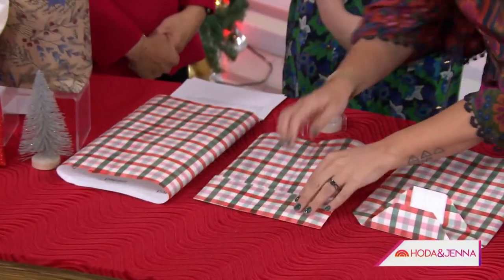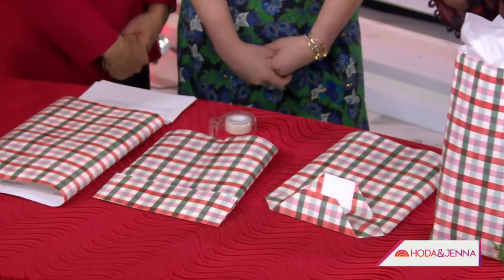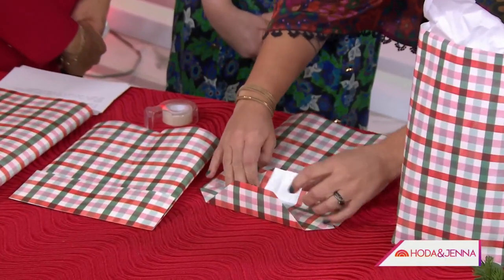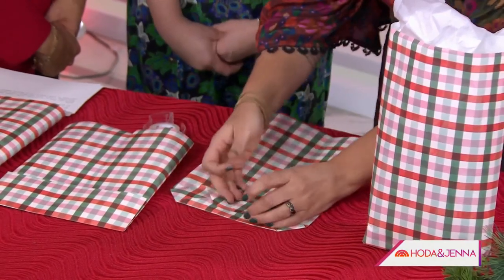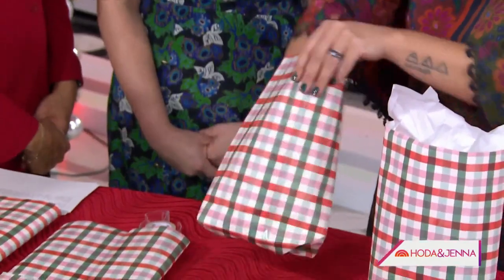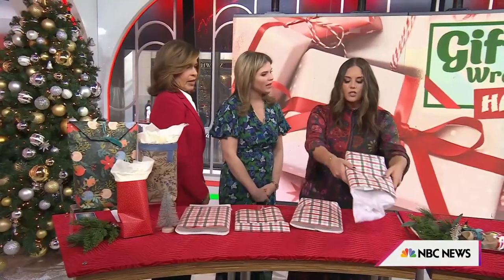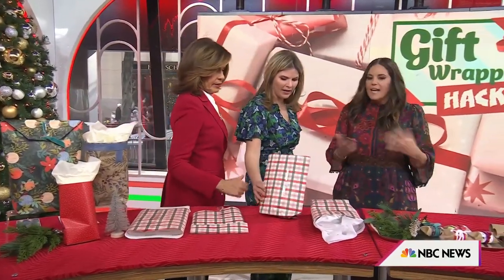First, we're going to start with a tube. Now tape the back. Next step, you're just going to fold up the bottom — this gets a little trickier but it's not hard. You're going to make a diamond shape, so basically fold the ends in and put these together. Now stick a little piece of tape there. And then at the top of your bottom you actually have a bag. The cool thing is you can do huge ones, small ones — super simple. You can do huge ones in case you don't have a bag that big.